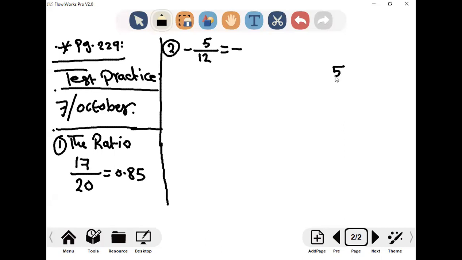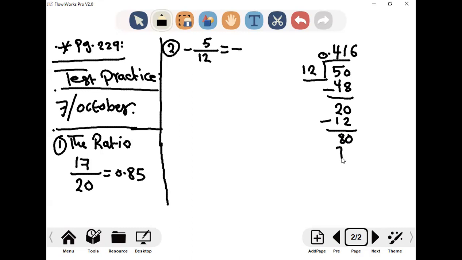So here I will divide 5 divided by 12, 0.4, 4 times 12, 48. Subtract, 2. You have a decimal, you can add 0. Here 1, because 2 times 12 gives 24, it will be 12. Subtract, 8, decimal, 80 divided by 12. 7 times 12, 84. 6 times 12, 72. Subtract, 8. It will be 6 forever. So we represent it as.